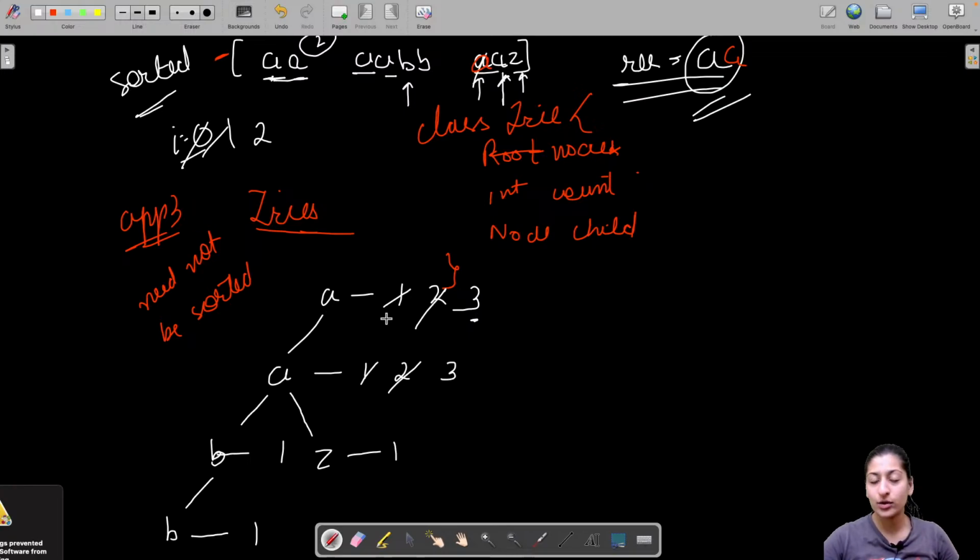So when I do not have any more characters to iterate over and add to my trie node, then when I backtrack, I will see: do I have any more characters to add for Z? No. I go to the previous node for A. Do I have any more characters to add? No, I don't. Then I go to this one, and so on and so forth. So from there I'll get the information that the largest word count was 3 for this A. It tells me, and this 3 is equal to the number of words, correct?